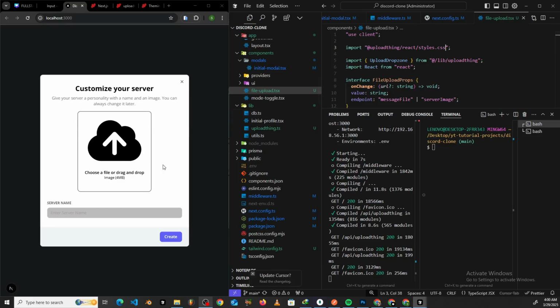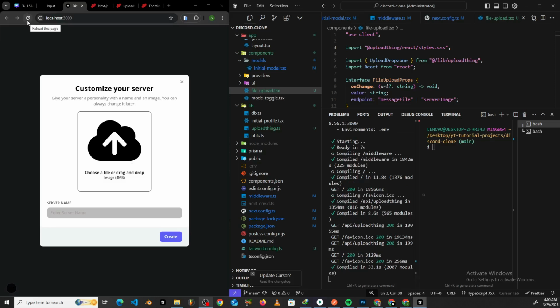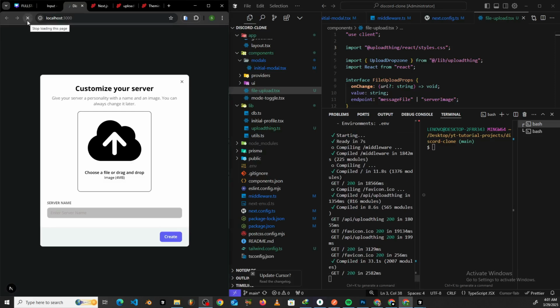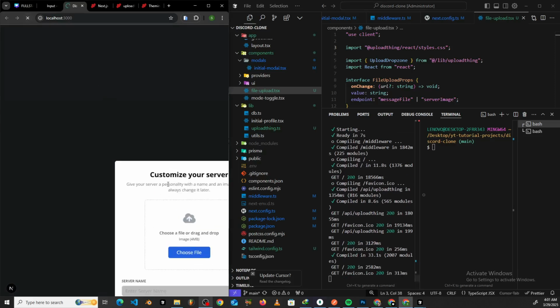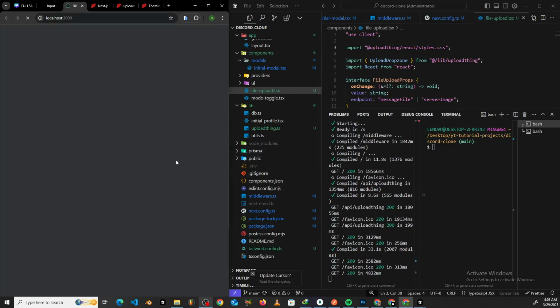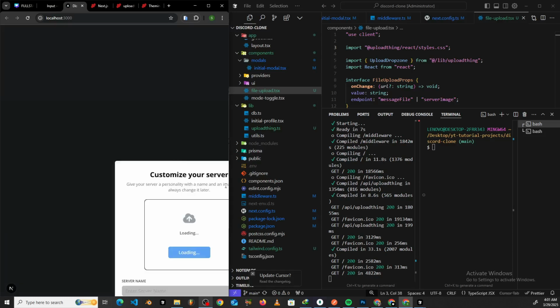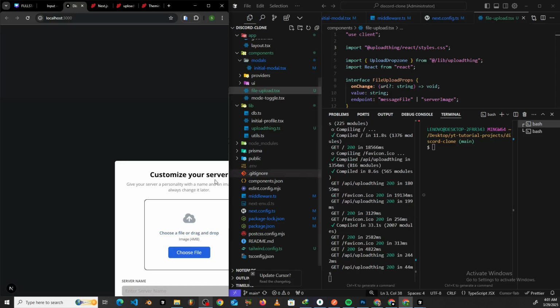But we might face a small issue, right? So I want you to see the issue that we will face. Wow, Next.js's hot reload is very slow. So you can see that it has pushed our server modal into the bottom right corner of our application right here, right?